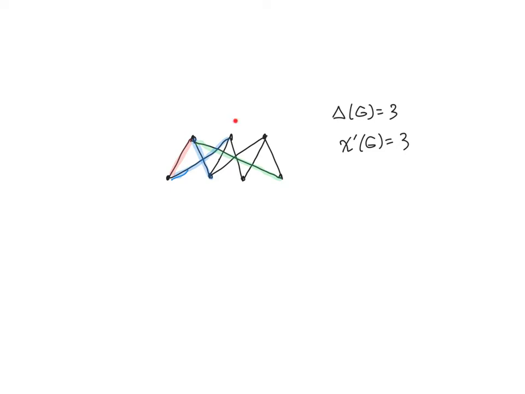And now let's look at this edge. So it's incident to 2 blue edges, so we can color it with red probably. Let's try red. And then these 2 other edges are both going to have to be green. And now finally we've got 2 remaining edges and 2 remaining colors, so let's just go ahead and use them. And here we go. A proper edge coloring of this bipartite graph using 3 colors.